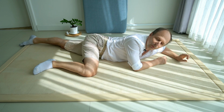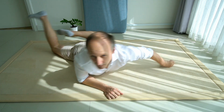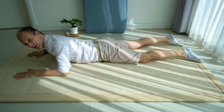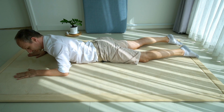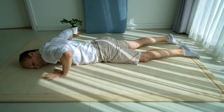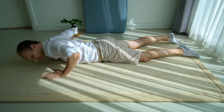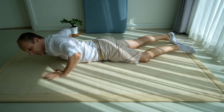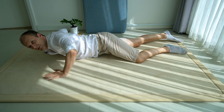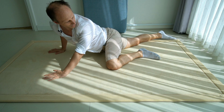And then, of course, over to the left side. So, the same movement. You start on your belly with the hands somewhat standing and lift your head. Start with lifting of the head. You lift your head, but then you have to side bend, you have to roll your pelvis, you have to scissor your legs to draw up your left knee so you can look at your left knee.